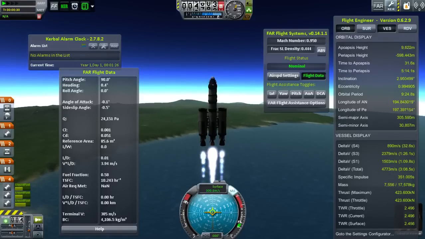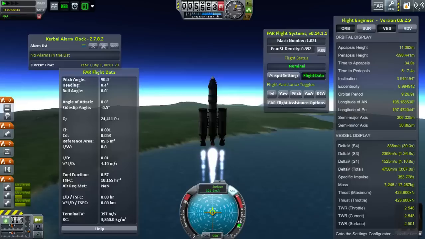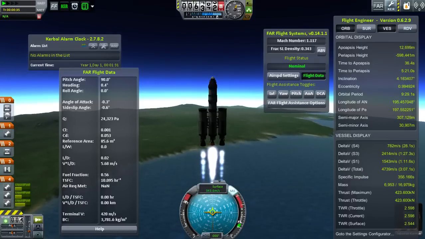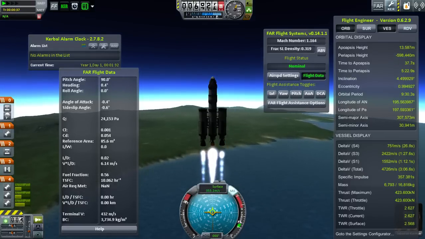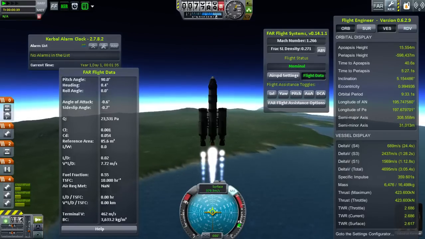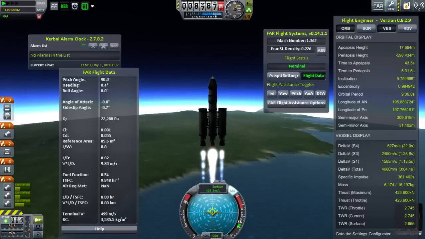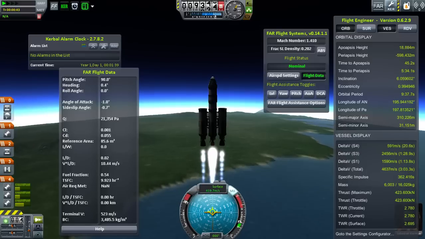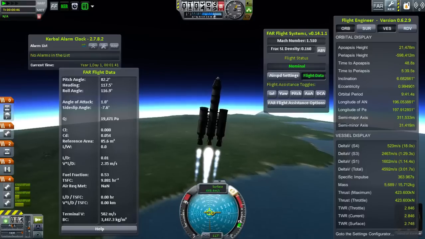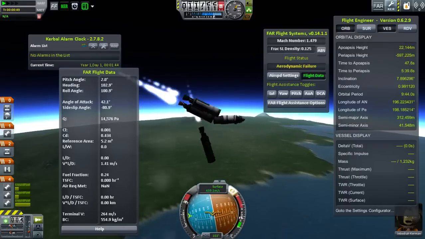Also note that we're beginning to develop a bit of an inclination. Yeah, there's max Q right there. I'll explain how that works here in a bit. We're developing a bit of an inclination as we get to this point. And then, before too long, we'll hit 10K. And we'll begin our so-called gravity turn. So we'll go straight to 45 degrees. And you can see that we are now breaking.